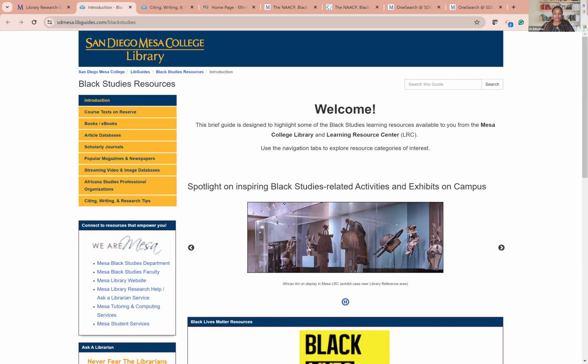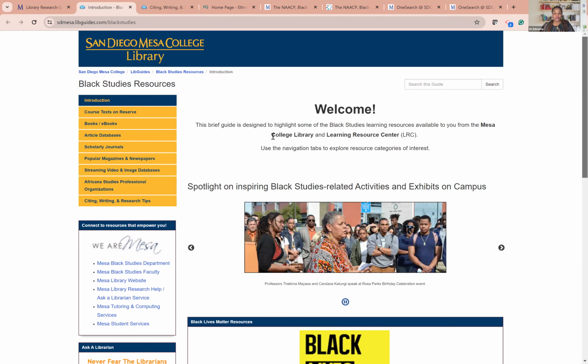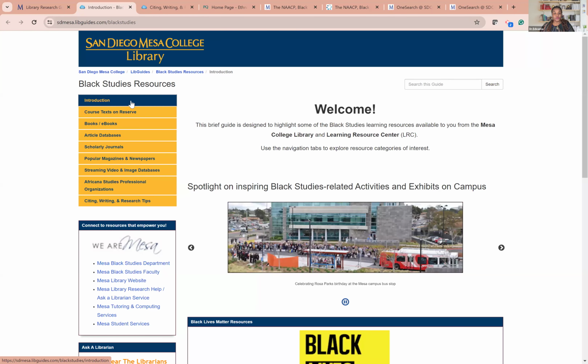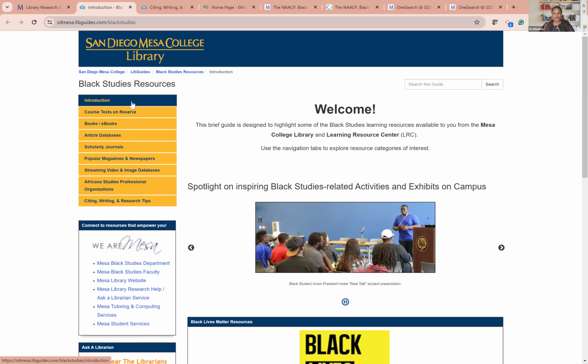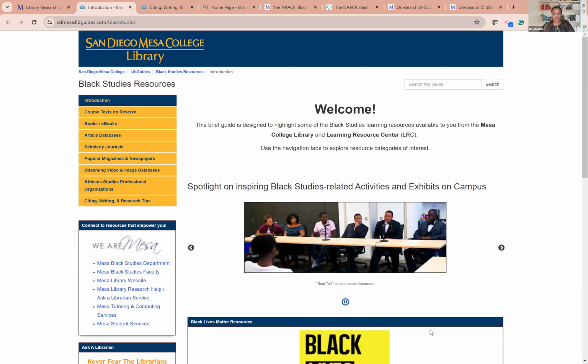I would say this is the welcome page. The best way to navigate through this would be through these tabs. And so when you are on the introduction page, as we are, you would see it's highlighted with the deep blue color. So it shows that you're on that page. And as you can see, we have a lot of activities that have happened in the past semesters that are over here. So this is the welcome page.